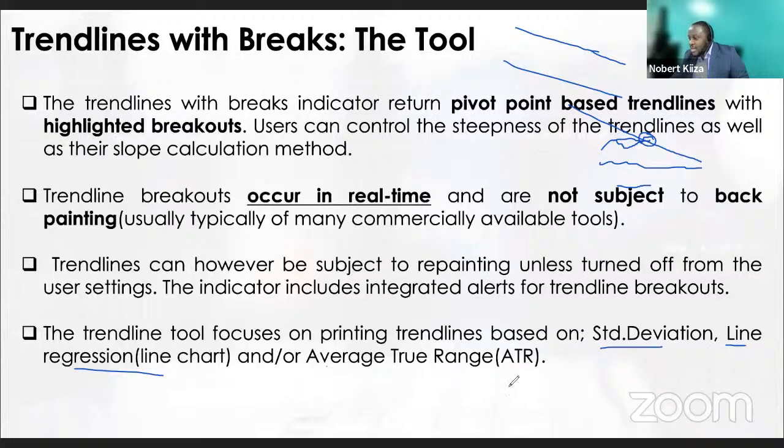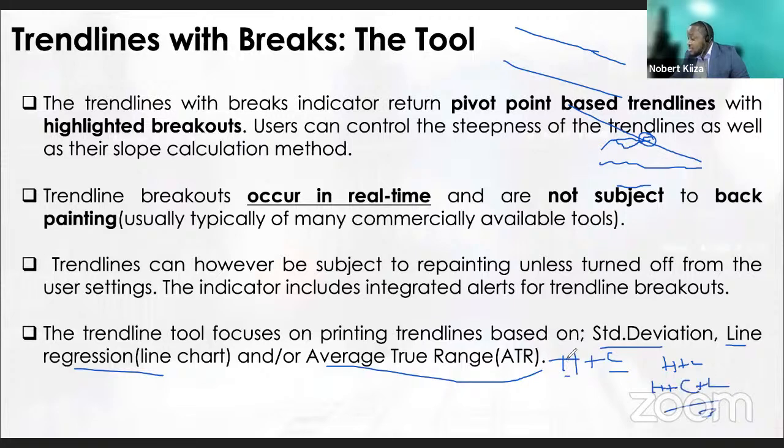Now, the final one, and of course one of the most important, is the average true range. Average true range is a tool that is not new to technical analysis. What it takes into account is the highs or close of price. It's a combination of ratios. So sometimes it will have the high plus close, or the high plus the low, or the high plus close plus low, divided by 3.